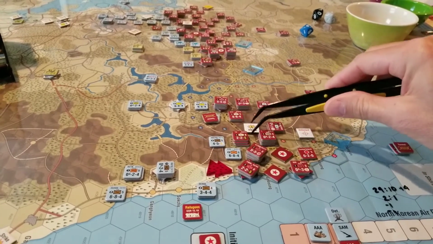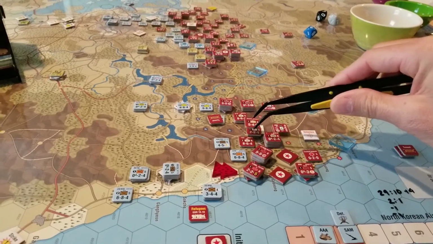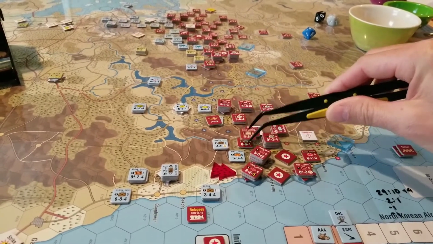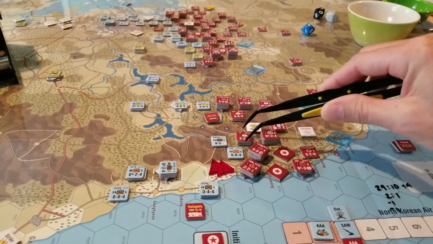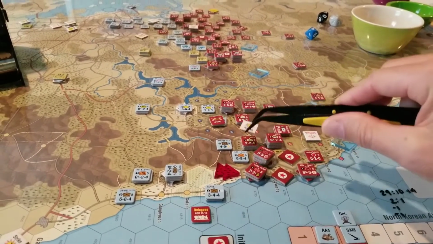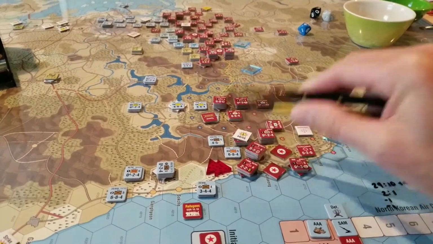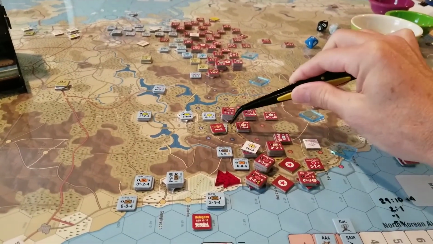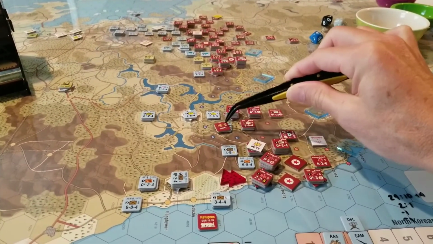So that'll be it for right here. Well, let's look. 2, 7... Oh, so that's 15? That's in mountain terrain. Yeah, I'll probably just leave that one alone. That's going to be tough to get, but we'll move up to here so we can see what happens there, because that tunnel will make a difference.